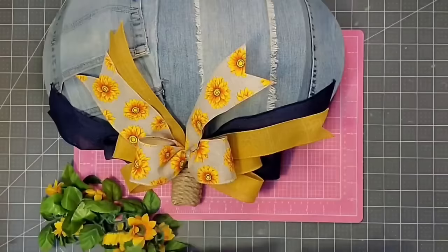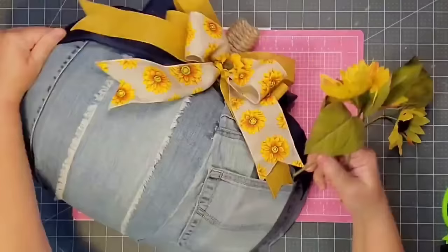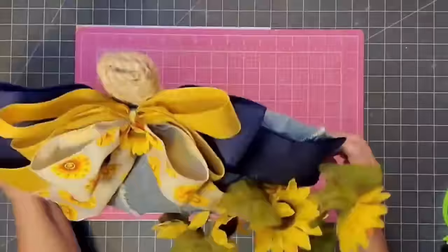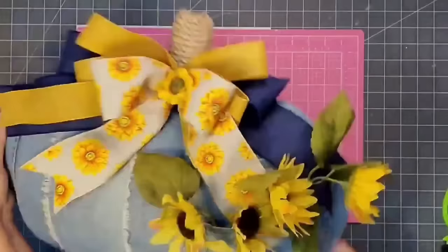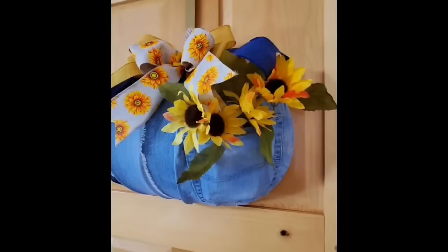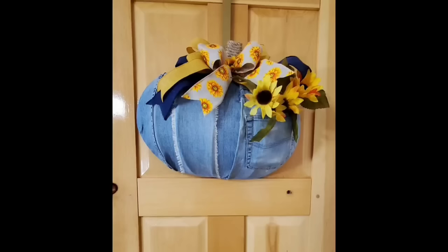A miniature sunflower with a little hot glue placed right in the center hides the zip tie. Then I take my florals, push the leaf towards the bloom, keep the stems nice and long, and start poking them down in the pocket. When I get them how I want them, I use a little hot glue to make sure they stay in place. And with that, this project is pretty much complete. This is a project you could easily change out the flowers and the bow and use it for more than one style in a month.